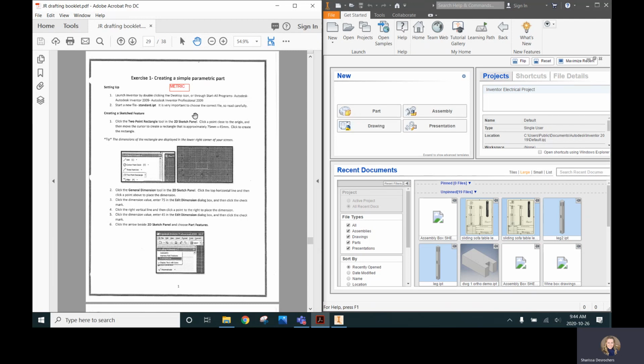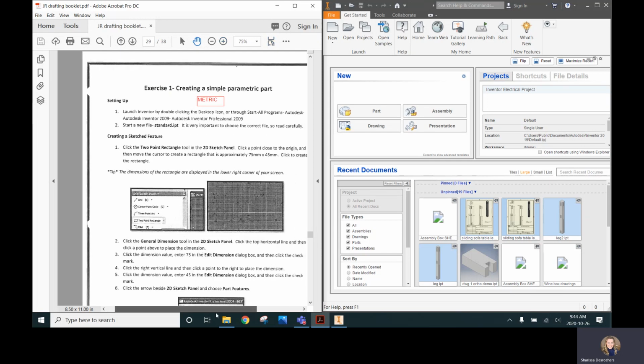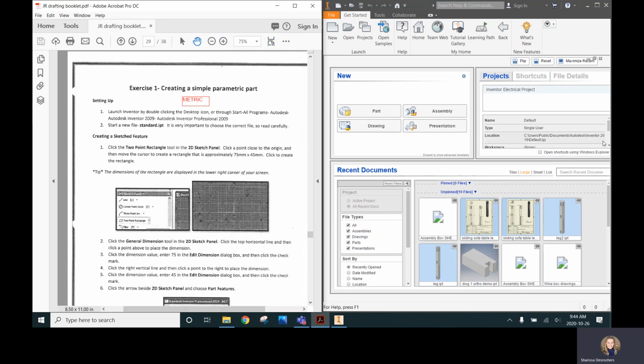So to get started with this, I want you to take a second to acknowledge that the junior drafting booklet assignment I have was made for Inventor 2009. As you can tell, the Inventor version we're using is much newer than that. So some of these instructions aren't going to make a lot of sense, which is why we're making the video to accompany this, because I'm going to show you where to find some of these things.